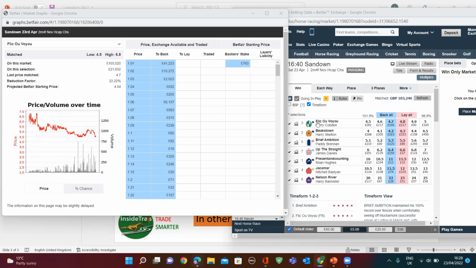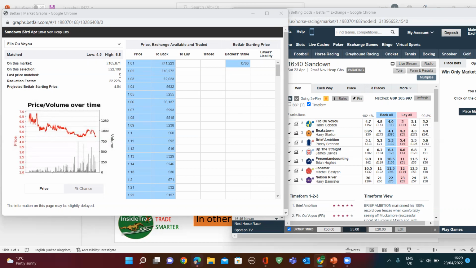So I pulled up the favorite. I'm just going to quickly explain how to work out whether this is an overweighted or underweighted horse. Underweighted would be there's less money on this horse than you'd expect, and overweighted is there's more money on this horse than you'd expect. Now you can see there's 21,000 or 22,000 just about being put on this selection. The market has 105,000, so if you divide one into the other, it's about 5. Last price match is 4.8. Therefore, this horse is pretty much perfectly weighted. It's got the money you'd expect.